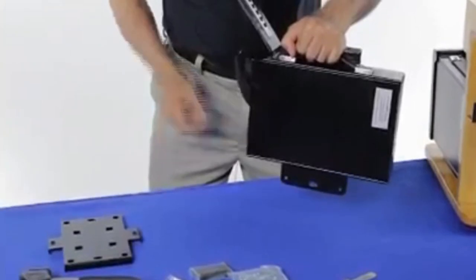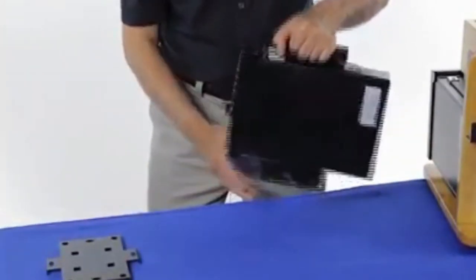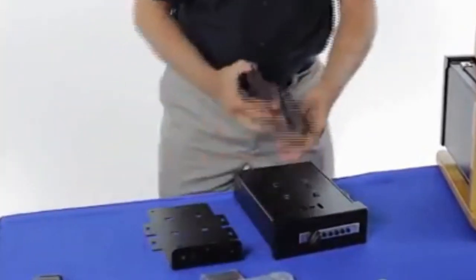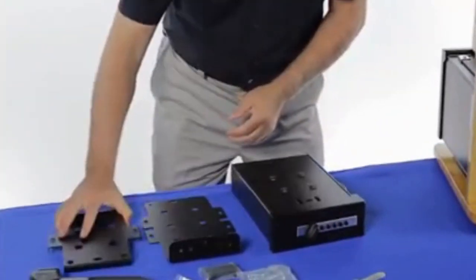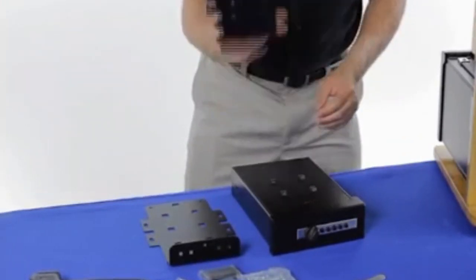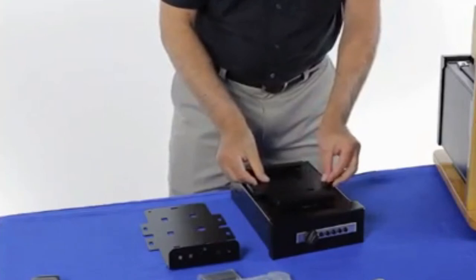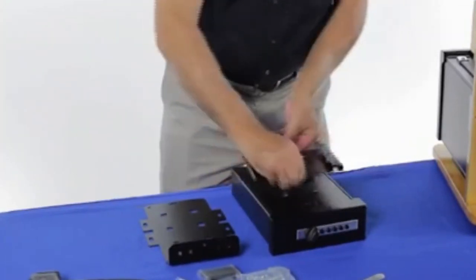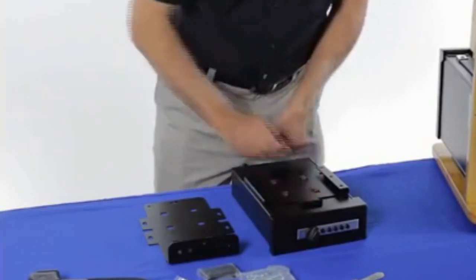The gun safe will open up, as you've seen before, to close, lift up the lid and the holster, and it will close. The other bracket will give you some similar options, but now gives you the ability to mount to flat surfaces. An example would be under a desk, above a shelf, or against a wall. It locks the same way. This bracket can also be rotated 90 degrees, giving you even more mounting positions for other types of surfaces.